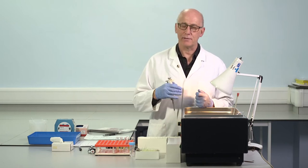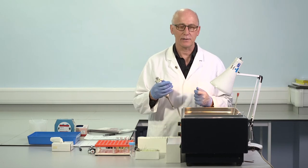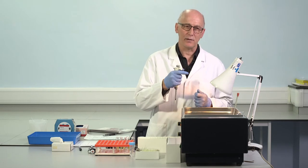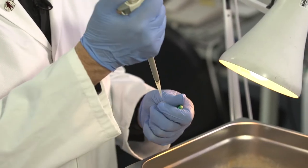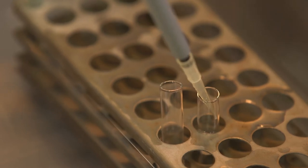On many automated systems, these are frequently 50 microliters, 50 microliters, 50 microliters, and that's acceptable. For manual testing, it's more convenient to use 100 microliters of each of the three components. This gives us a bigger volume for visual observation that you'll see in a moment. So 100 microliters of control.